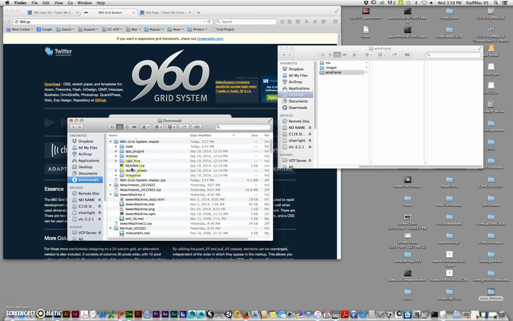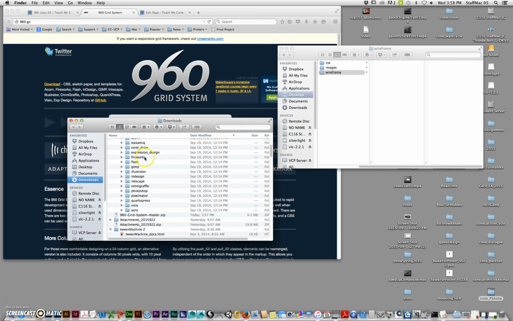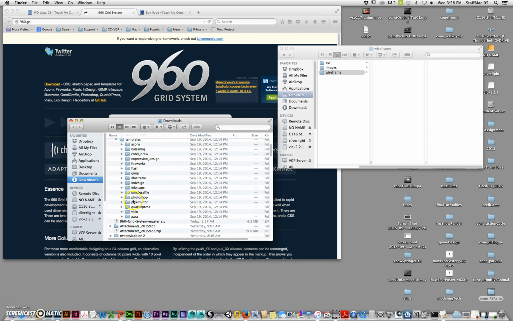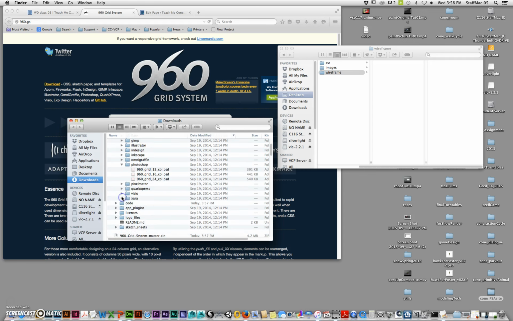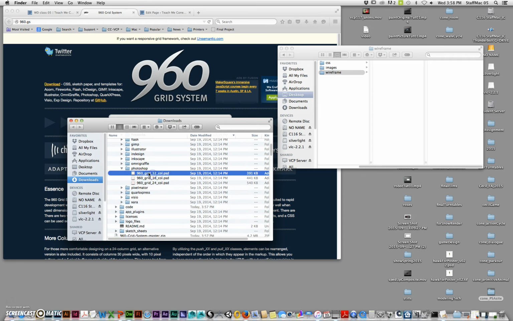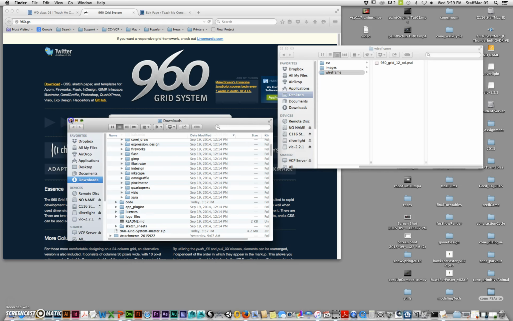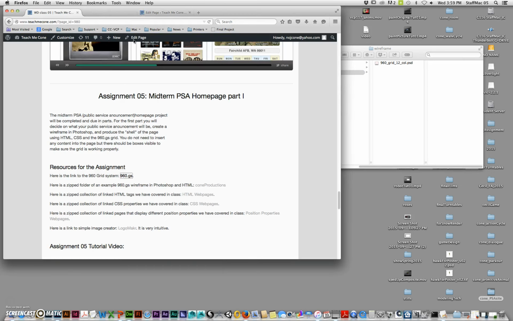Then I'm going to go to my wireframe here, collapse this, and go to where it says templates and open that up. You can see there's ones for all different editors, whatever your favorite flavor is, you can use. I'm just going to use the Photoshop one, because that's what we used in class. Here's the 960 column grid. I'm going to grab that and drop that in there, okay? So I put the CSS in here, and this wireframe here. Beautiful. All right. Exit out of that, and I don't need this anymore either.